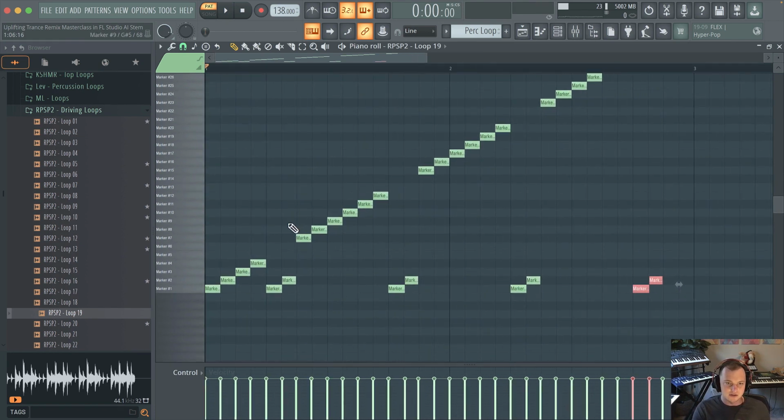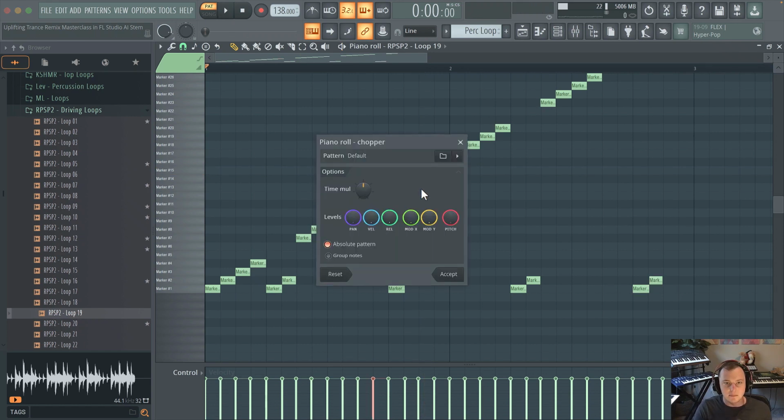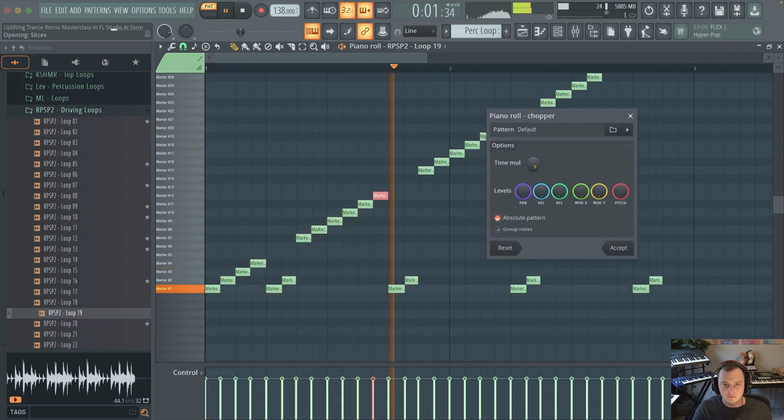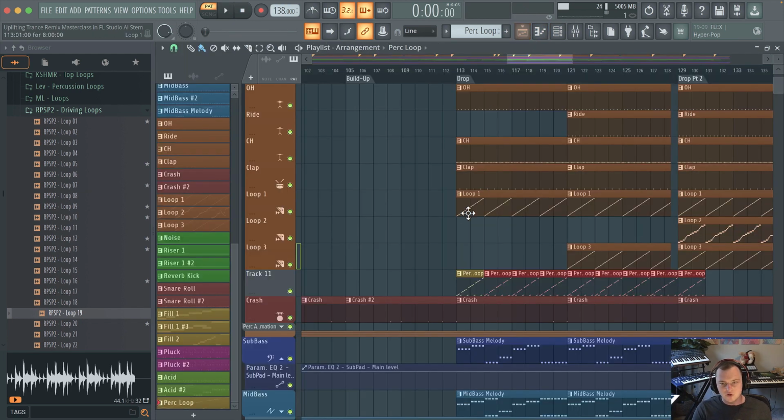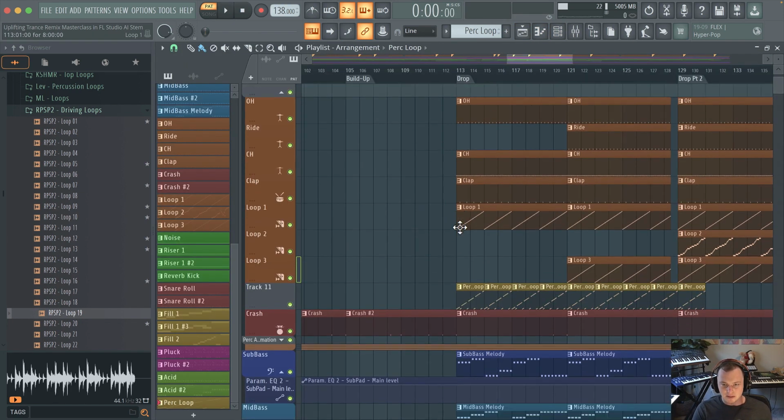Like you can take some of these notes and take this, for instance, and I can chop it. So just having some fun with it, and we've placed it across.